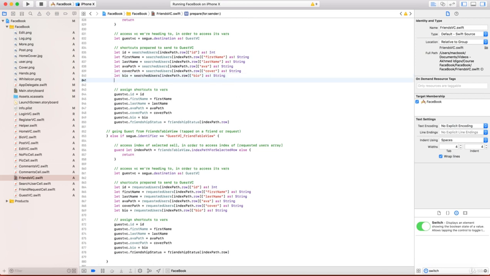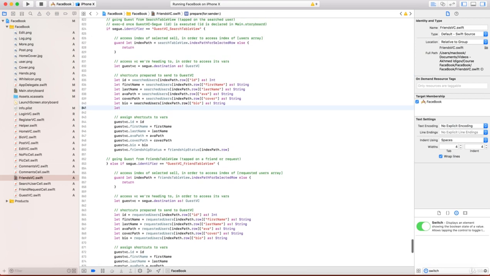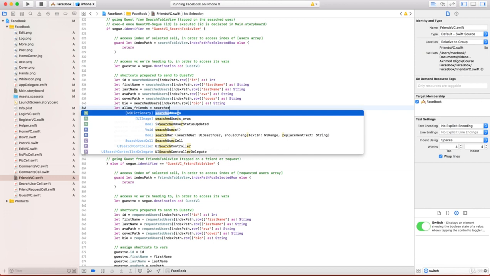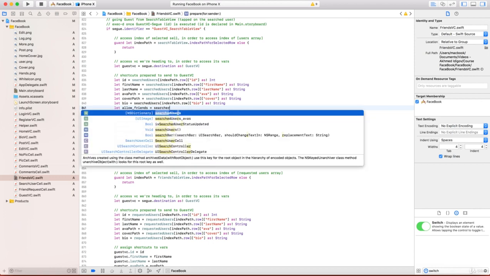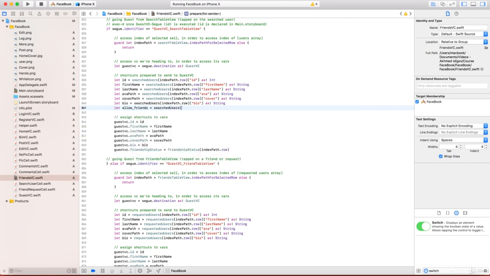Here we'll create a new variable after the bio. Let allow_friends equal searched users, open and close square brackets, then index path row, then another square brackets, and we're accessing here the value allow_friends, and we'll cast it as a string. Very good.